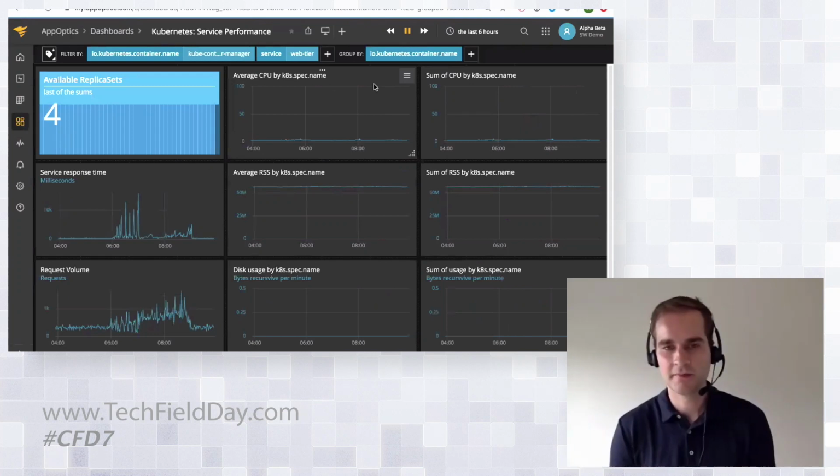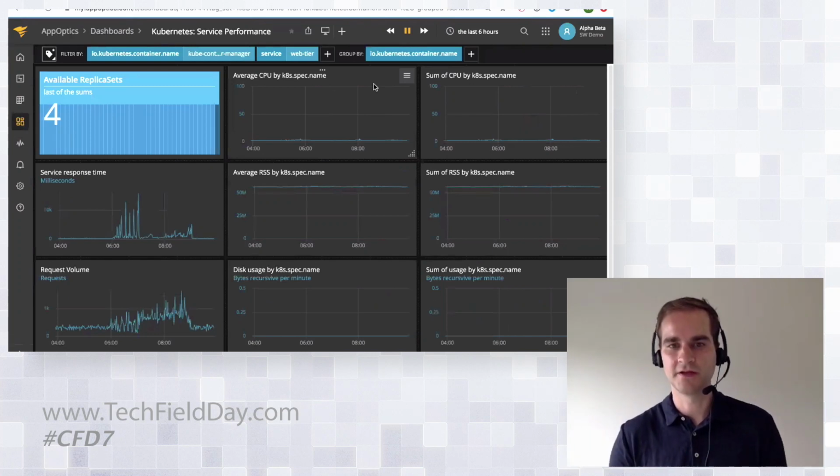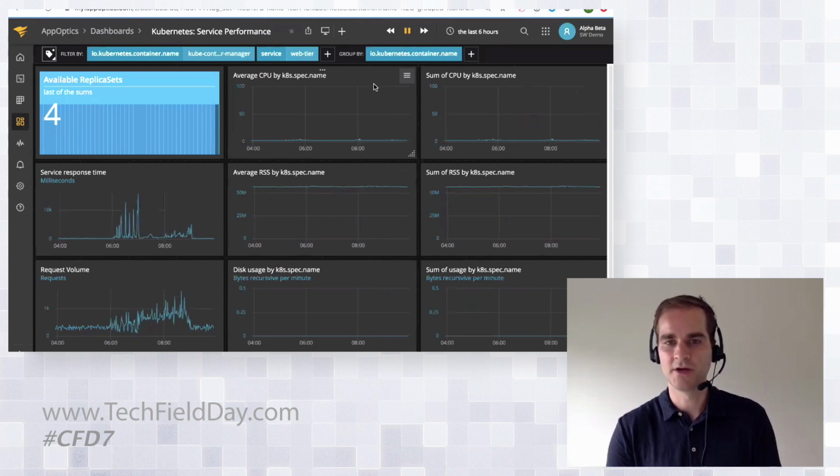Yeah, so getting the APM data, so getting the service response time, your request volume, and all that stuff, it is through an APM library. So your developers in their Docker file include our libraries just like they would any other third-party library. So if you're in Ruby, they would just add our gem to their Docker file and add it to their application, and that part's taken care of. Whether you're running in Docker or Kubernetes or whether you're running in a monolithic application, that part just works.